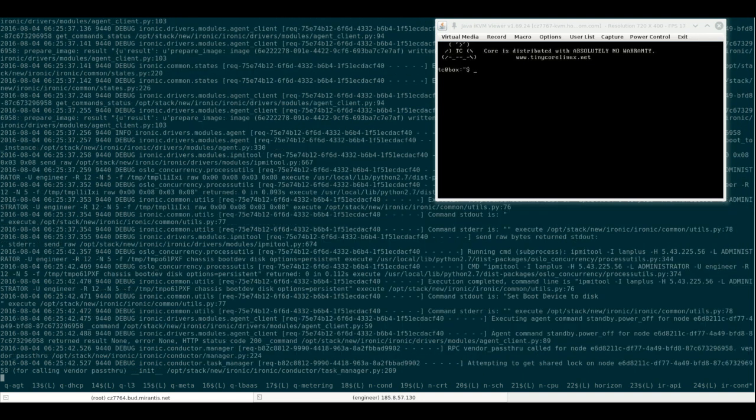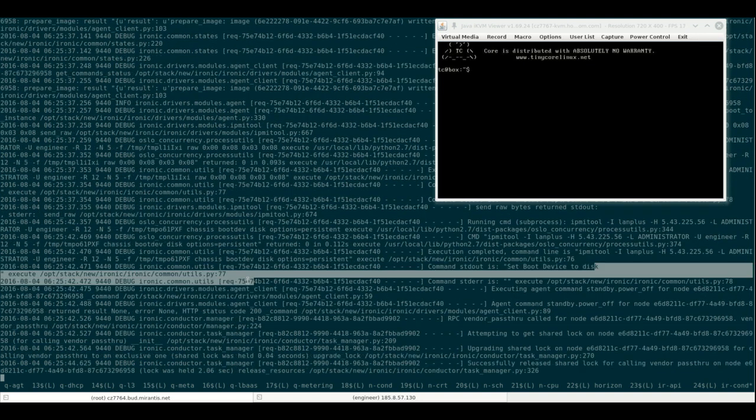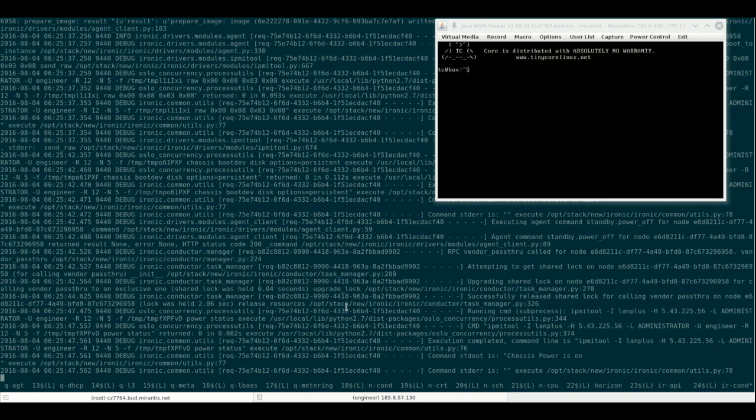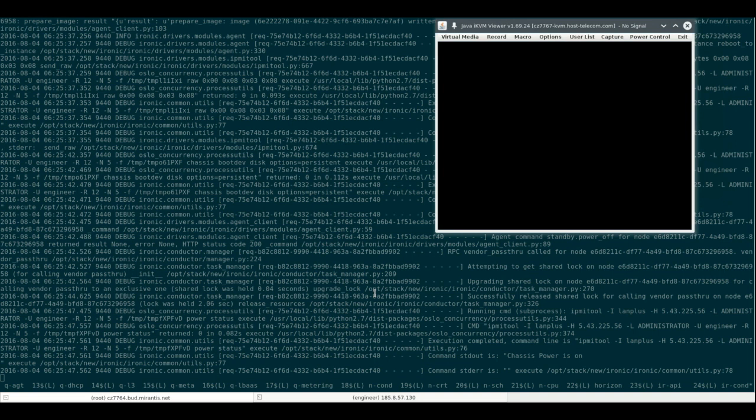The image has been successfully deployed to disk. Ironic sets the node to boot from disk next time and powers it down.